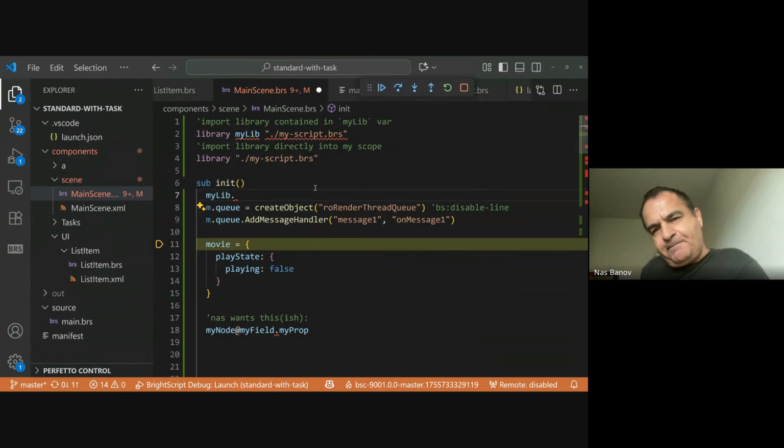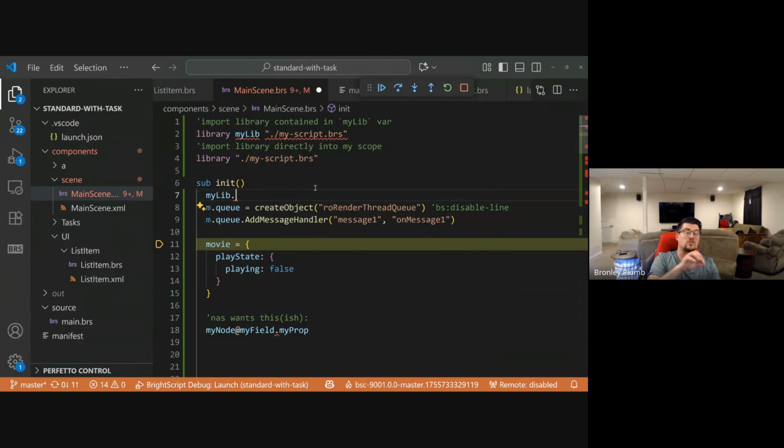Okay. Right. And namespaces on their own don't solve the issue of RoPM, because you can still have 2 library authors that use the same namespace and they still collide. So we would need it. But you're right, everything that you use a dot on would be a local var, as it is in BrightScript right now. So there'd need to be some type of... I think a lot of this could be done at compile time to know what these would be ahead of time, because you're defining the name of the thing up here.